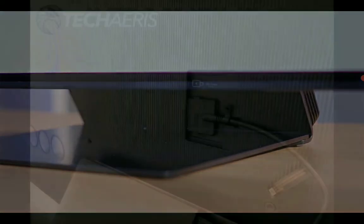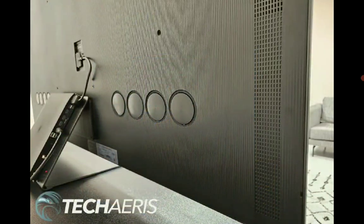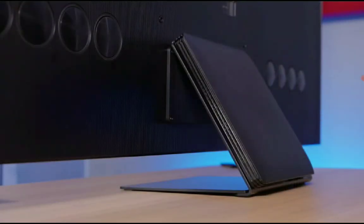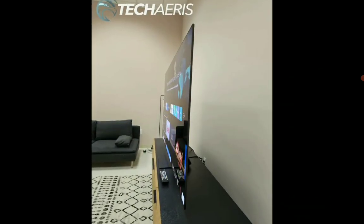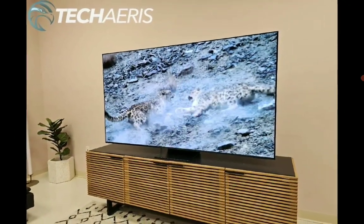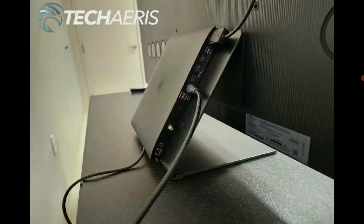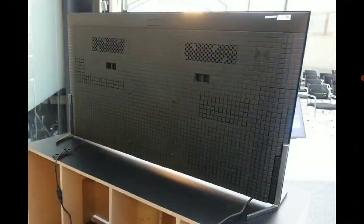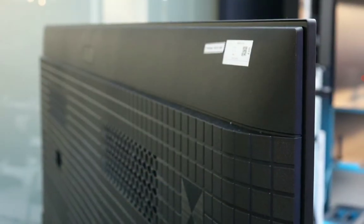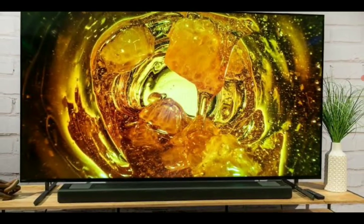Now looking at the design, I love the way Sony made the new A95L — that's my personal preference. I love that aluminum stand it comes with; it's quite good. Many people might prefer the S95C in the build department, but for me I just love that beautiful aluminum stand. For someone like me, if I get this TV with this aluminum stand, I will not need to mount it on the wall.